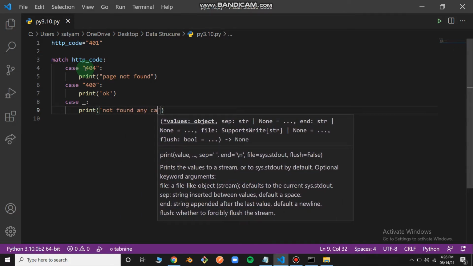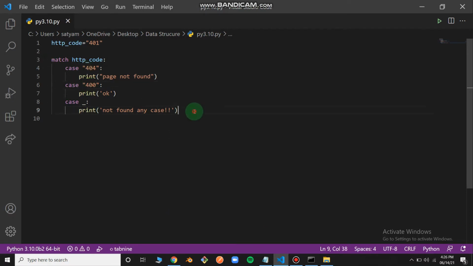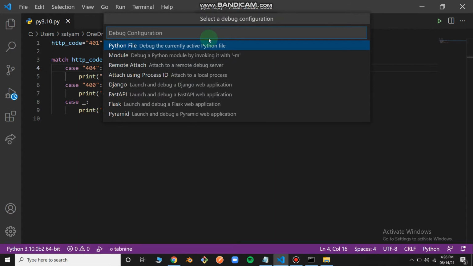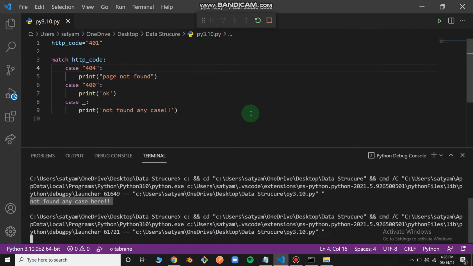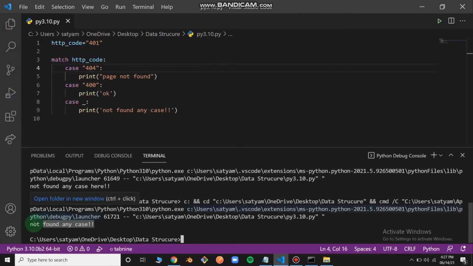As you can see, we are writing this code in the match case style. So we are implementing the feature of Python 3.10, and let's see if it is correct or not. We were supposed to get this, and yes, we got it: not found any case.